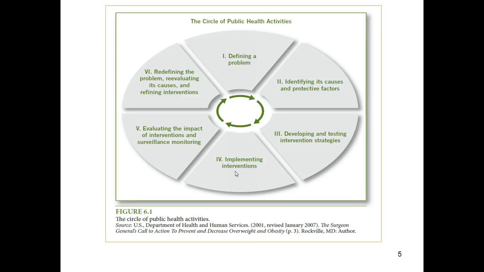No matter what the public health initiative or issue is, it all comes back to this right here. This is how programs are rolled out, and this is pretty standard with any program or initiative that takes place in a public or private entity. You define the problem, identify what causes the problem, and also whether there are any protective factors that are keeping the issue going. Then you develop testing and strategies around your interventions, right? Some sort of a pre-test where you look at data before you roll out your intervention, and then you implement your intervention.